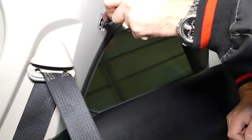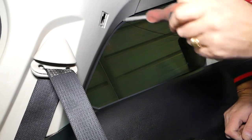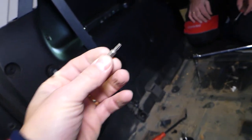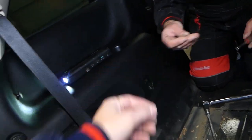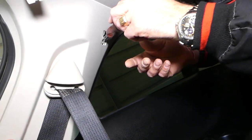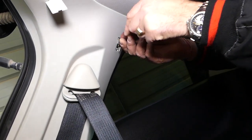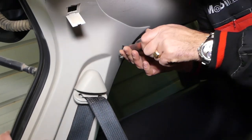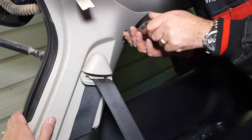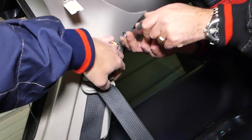It's a little bit, you can see, at an angle. It looks like the other one is actually a Torx 20 in our case, and remember the previous one was 25. Don't know why. So we'll remove this one in the meantime.